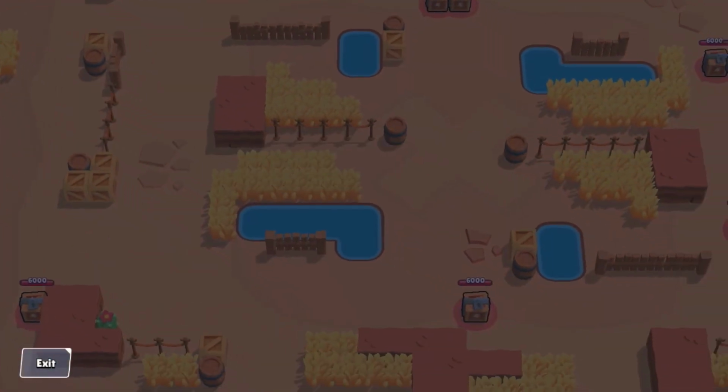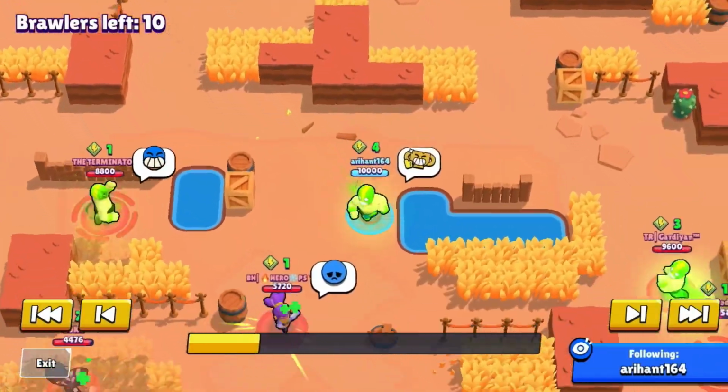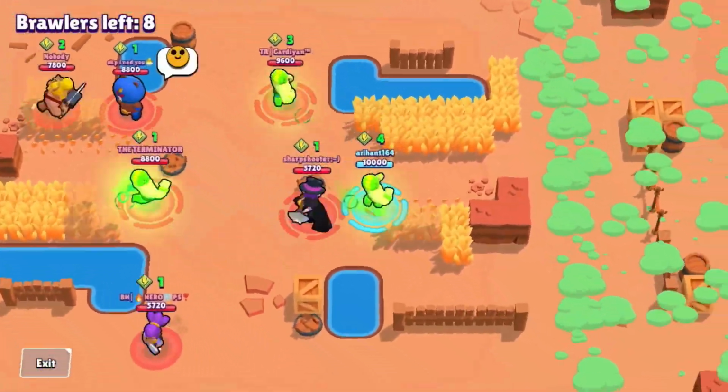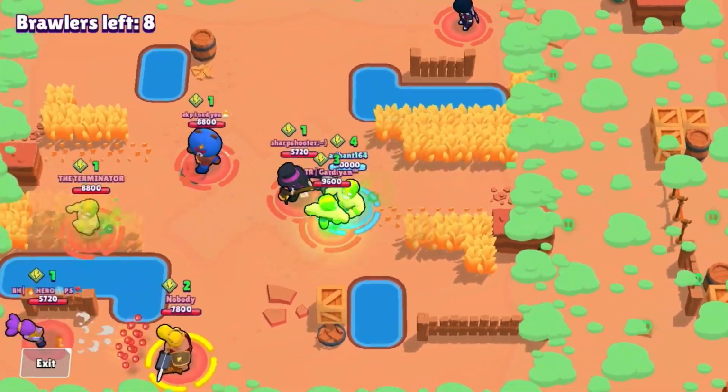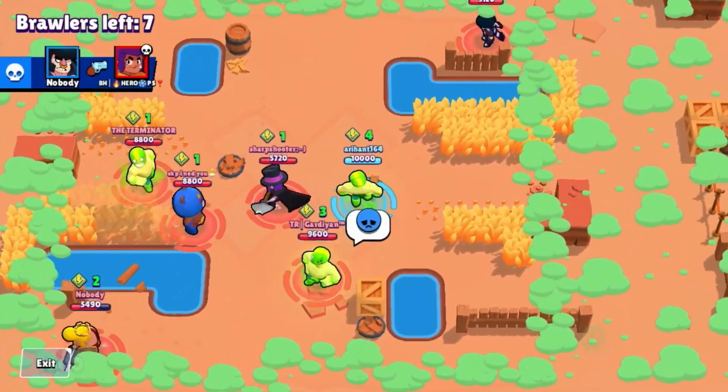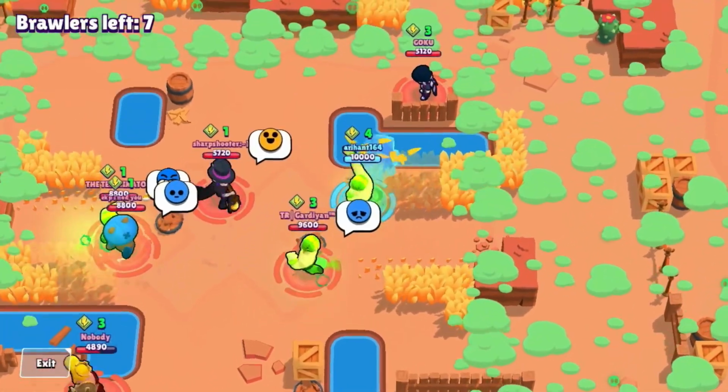So this gameplay is above 850 trophies, and basically you're going to have to change your approach from now on. You're going to have to be more careful, you're going to get more tanks. And this is Coliseum, which is one of the better maps to push Primo in just because of the corners I was talking about.